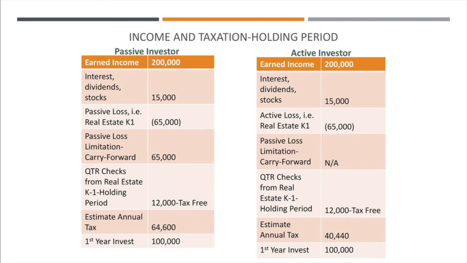And let's also say that in both scenarios, you're getting $12,000 a year in quarterly checks, okay? This is just hypothetical numbers, and again, these are all different based on the deals that you have. But you're getting what I would call mailbox money on the passive investor side, because you're not really working for it. You're just receiving it because of the way that the property is operating.